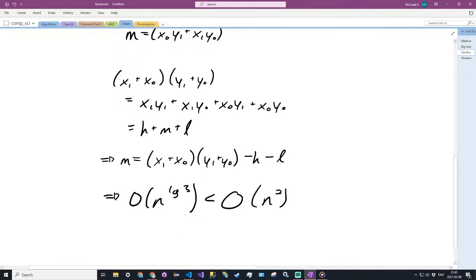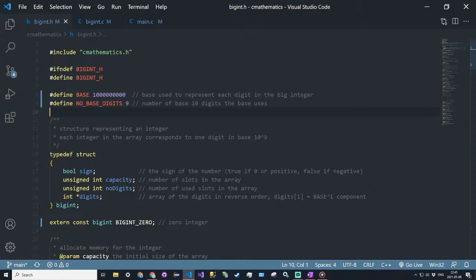So that was the example. We're going to want to define a threshold here to give us a boundary between when we want to use Karatsuba and when we want to use long multiplication.